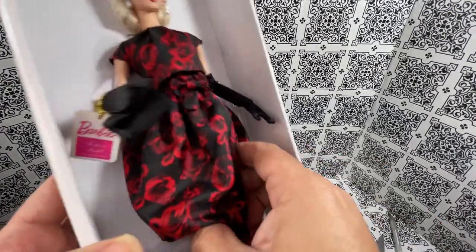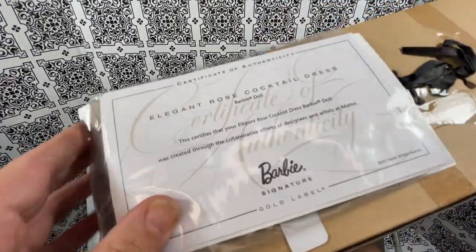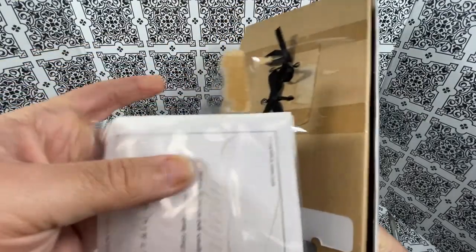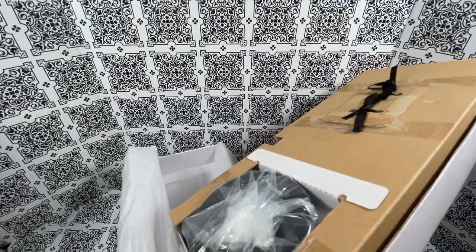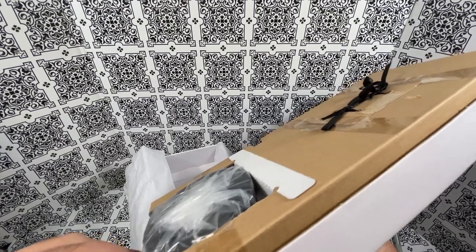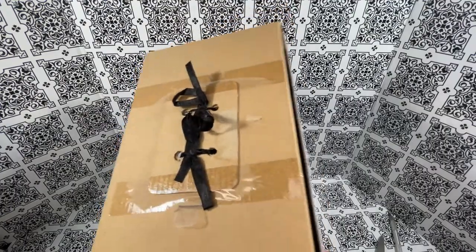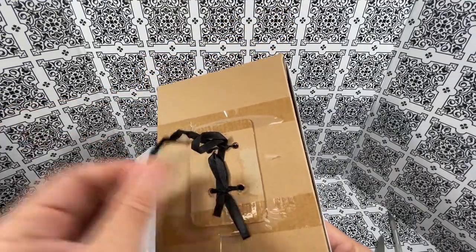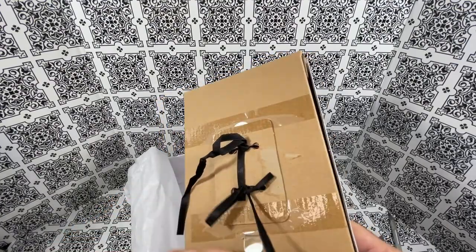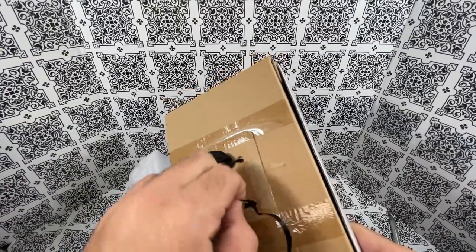So I've got her not quite out of the box. It looks like she's got a little certificate of authenticity. I don't know how you guys feel about these certificates of authenticity. I really don't care. I usually know that this is an authentic doll. If you want to talk about that in the comments, please let me know. I'd like to know what your thoughts are. I usually just throw those things away. But, you know, that's me.